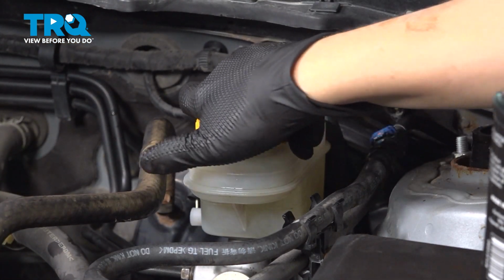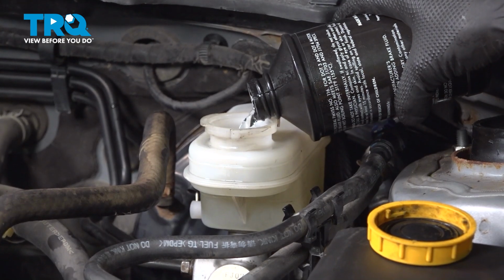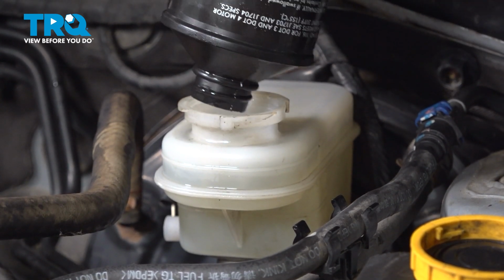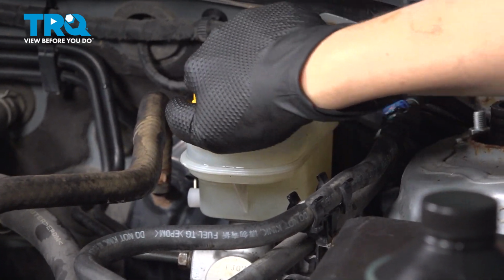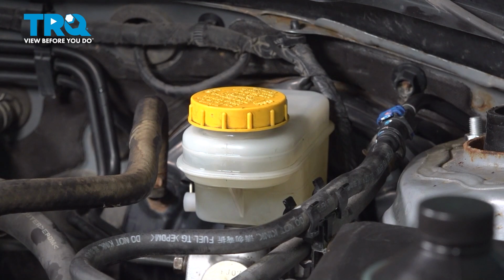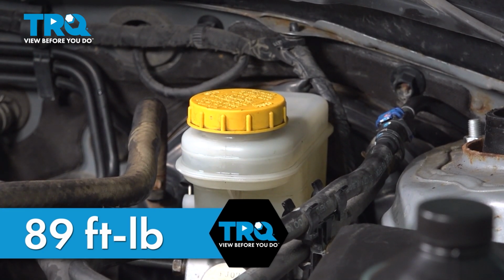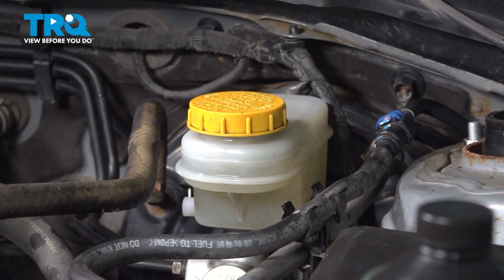All right, so now we're checking our master cylinder, making sure it's full to the max. We'll put our cap back on. Clean any mess and pump your brake pedal to make sure it's firm. If it's not, then bleed the entire system again. Torque your wheels to manufacturer spec, which for this vehicle is 89 foot-pounds. Once you're done that, take your vehicle for a road test. Take a deep breath, because this job is done.